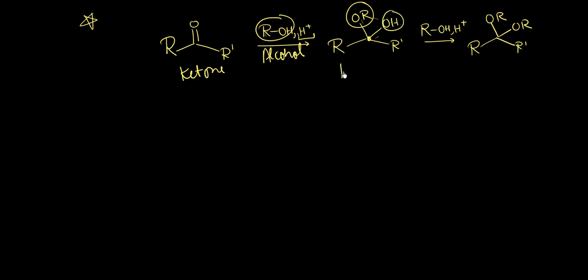This type of compound is known as hemiketal. So initially hemiketal is formed. When hemiketal further reacts with alcohol in acidic medium again, this OH will also be replaced by OR. Now on the same carbon there are two ethers, so this particular species is known as ketal. So initially hemiketal is formed and then finally ketal is formed.